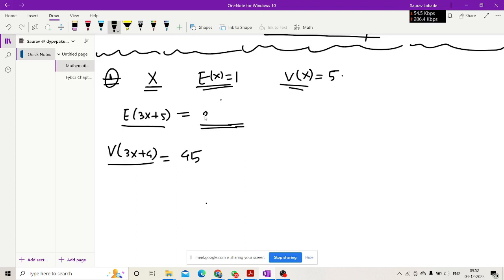म्हणजे इथं काय होईल बघा, 3 into एक्सपेक्टेशन ऑफ एक्स प्लस 5. ठीक आहे. And that will be 3 plus 5, that is 8. ओके. सॉरी, the expectation of x 4 आहे बरं का. Yes, expectation of x is 4. म्हणजे ही व्हॅल्यू 4 आहे. So this is 4, then this will become 7. आणि 5 असलं तर फक्त 8 झाला असतं. ठीक आहे. ओके.